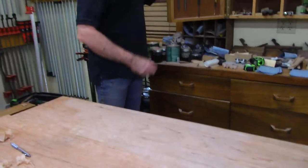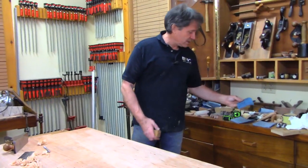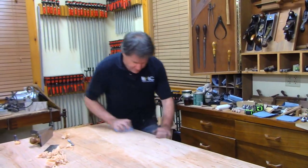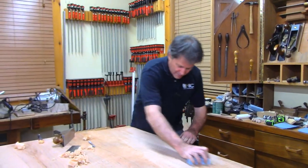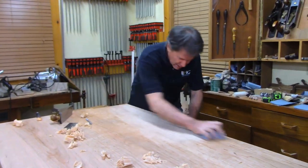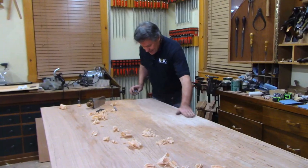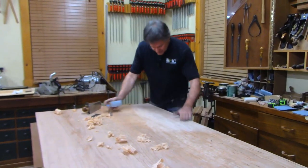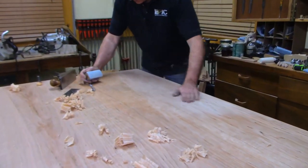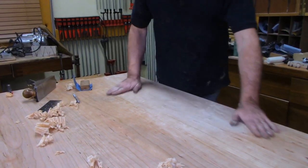After planing and detailing any ridges, I would then probably come up with 220 on an orbital. Then I'm going to finish with a piece of 220 on a sanding block, sanding with the grain. For this table I'm going to jump to 320 — it doesn't take long. I double up on the ends usually. This removes any swirl marks — which you rarely get — and it looks awesome, feels super smooth. No snipe issues. A perfect surface ready for finish.